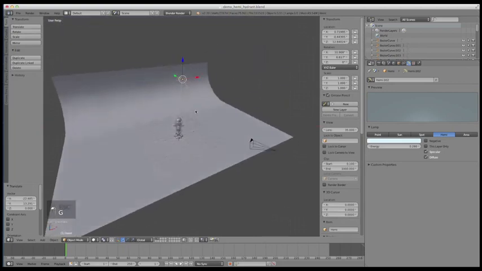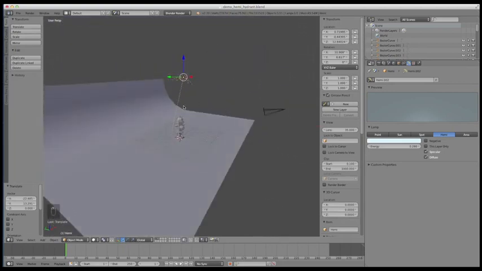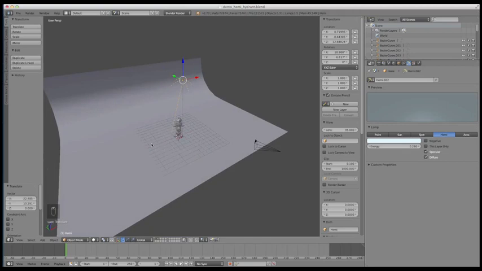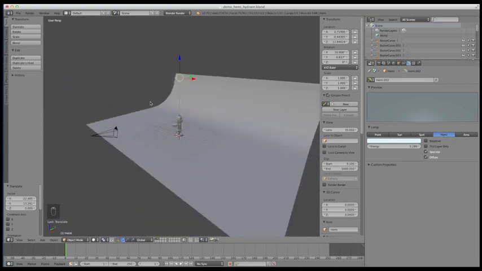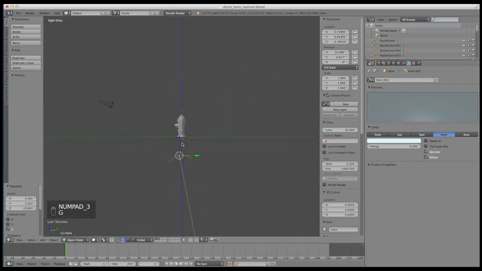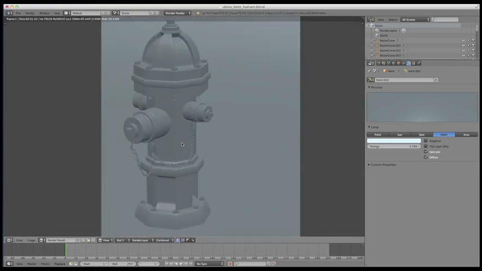The sun lamp and the Hemi lamp are environment lights, so they're going to be simulating lights that come from the whole world, not just objects. And the light sources are so vast and distant from where our scene's origins are that it doesn't come into play when we are creating the shadows for our objects. So just remember, if it's the Hemi or the sun for the lamp type, you're not going to need to worry about where that's at. You can even put it under the model and then render it, and again, it's not going to change anything.